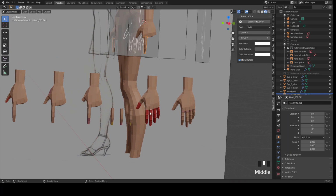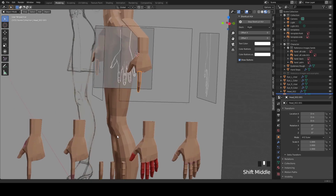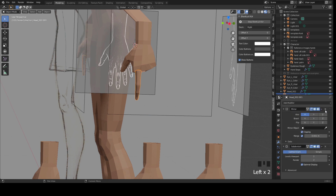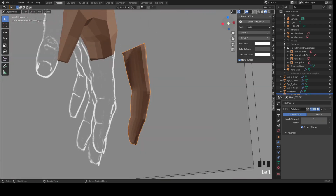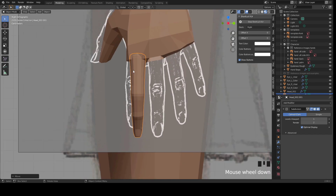Okay, next we will duplicate this finger and scale them and position them in place so that it looks natural, and we'll put a thumb in place. So first we will duplicate this and keep this finger around because it might be useful one day. And then let's delete this mirror so it just makes it easier to zoom in. And let's move this over here. There, roughly.